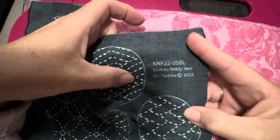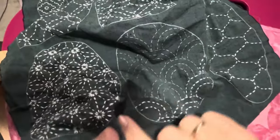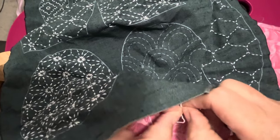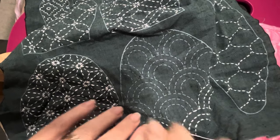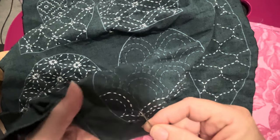It's the sashiko teddy bear, so all of these pieces will be cut out later to sew together to form a teddy. If you're not familiar with sashiko, it's a Japanese traditional art of decorating but also repairing textiles. Traditionally it's done with indigo-dyed cloth. There's just a little knot going on the back, and the sashiko thread differs from other threads in that it's a little coarser — it's not smooth.